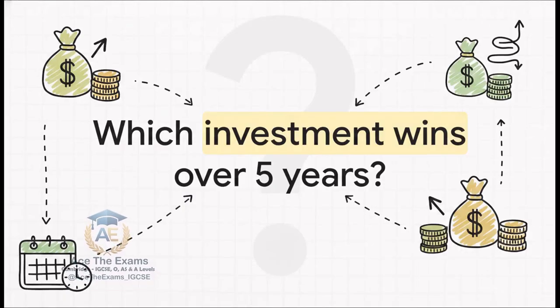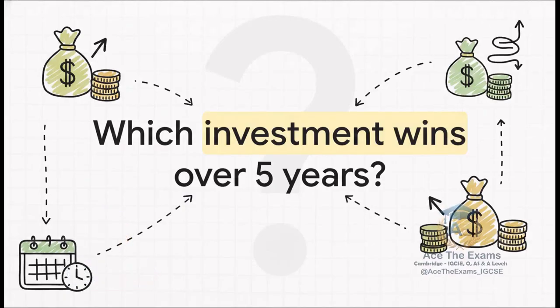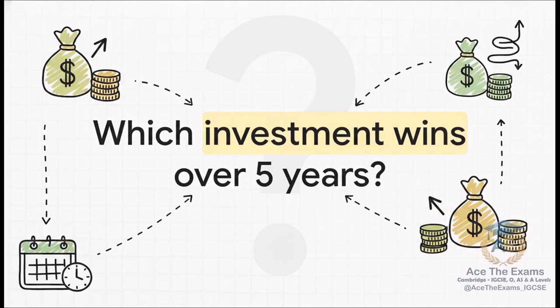Let's test it with Salim's dilemma. Salim is investing $4,000 for exactly 5 years. The bank gives him an option, a higher rate of 3.5%, but it's simple interest, or a lower rate of 3.25%, but it's compound interest. Instinct says compound is better, right? But that simple rate is undeniably higher, so who actually wins?